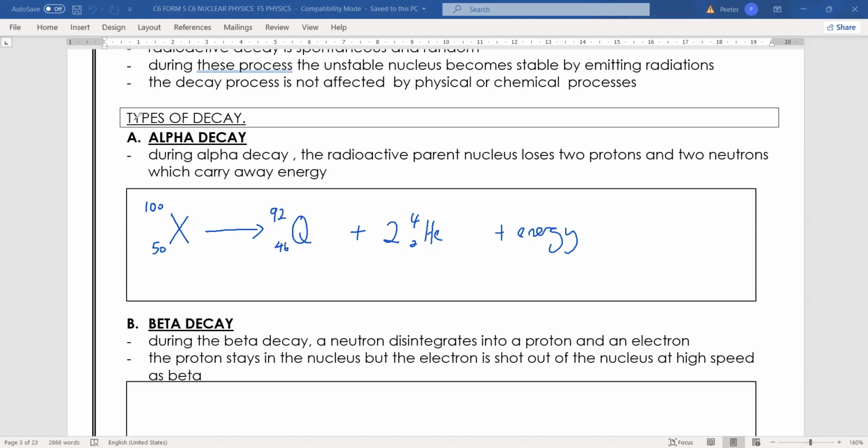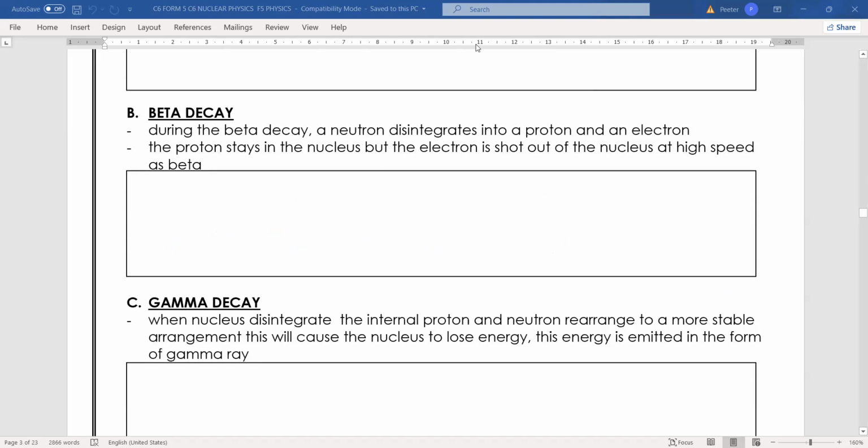All right. So alpha decay, make sure you do your mathematics properly. So 100 equals x plus 2 times 4. So x will be what? 92. Right. Then here 50 equals y plus 4. So y is 46. That's how we count. Okay. Done with alpha decay. So every element going through a spontaneous decay will release the alpha on its own. Next. Beta decay. Listen carefully.